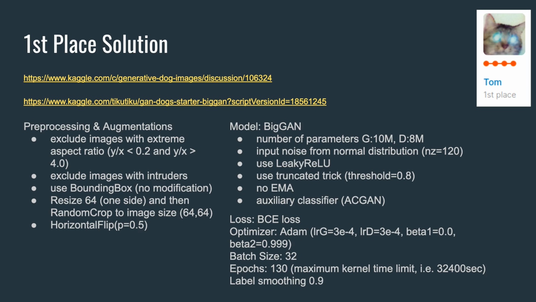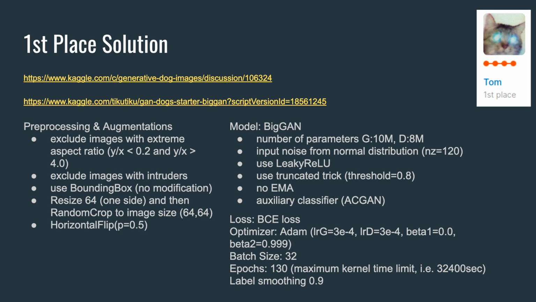Preprocessing and augmentations. We've got these photos of dogs. We have a bounding box, as I said earlier, so we know where in the photo the dog is, and these dogs are in exotic contexts. If we want to generate 64 by 64 images of dogs, and by the way, that's the resolution we're talking about here, that's why the dogs all look kind of crappy, you're probably going to want to isolate the dog in the photo. Because if you just take a photo with a couch and a dog in it, and shrink it down to 64 by 64, you can barely see the dog.